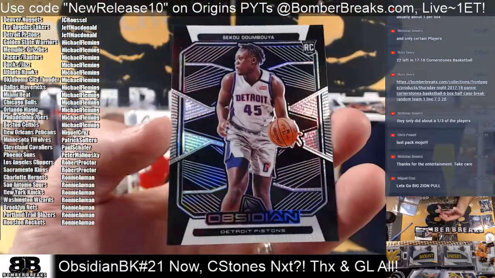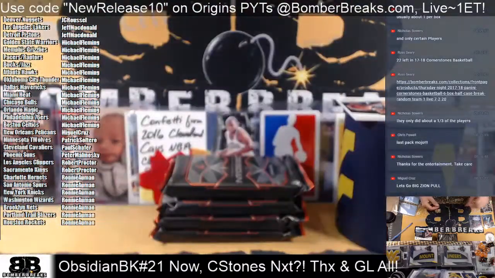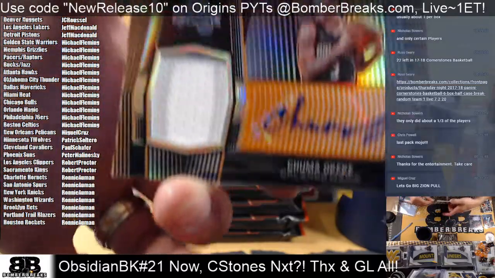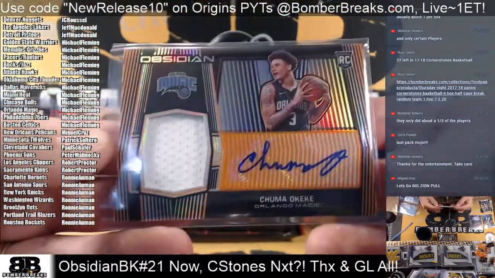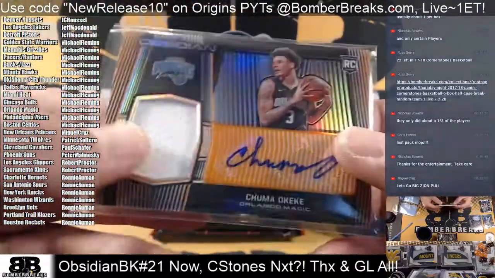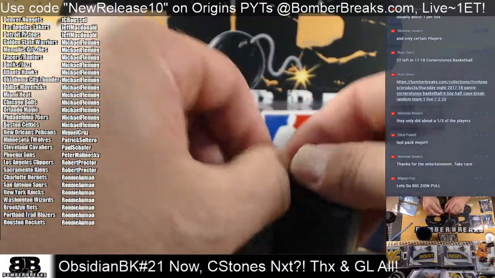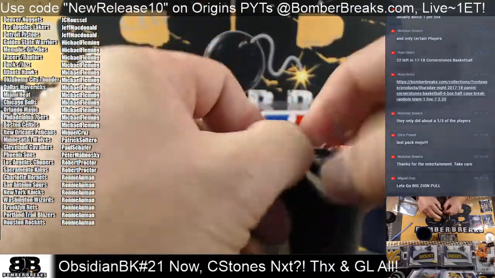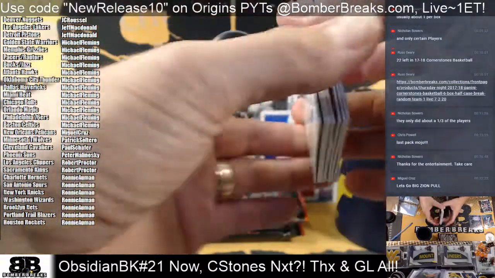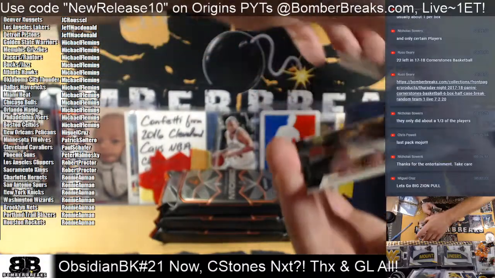Rookie here, Sekou Doumbouya. Pistons for Jeff. And 34 of 50. Chuma for the Orlando Magic. Etched in orange. 34 of 50. Chuma Okeke. We'll go with Michael's Orlando Magic. Looks like we got another one out of 50 there. Oh, we got a die cut. Silly die cut coming around there, too.